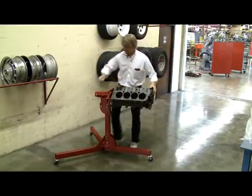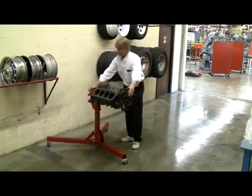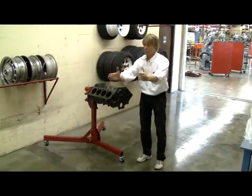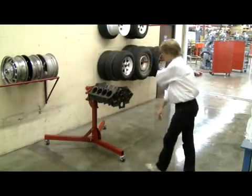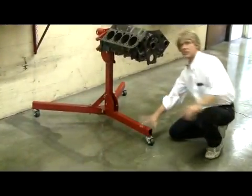Once again, this is the fold-up engine stand. Another great feature we didn't talk about, guys. Most of your cherry pickers that are out there, you got two forks going out here. They're either straight dead on, or they're about 30 degrees apart from one another. So here's a great advantage of this. Your cherry picker comes right in here, and you're going to miss this leg.